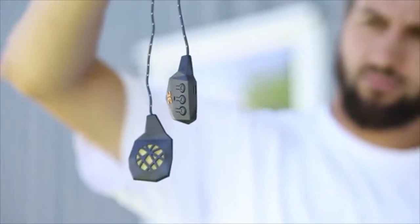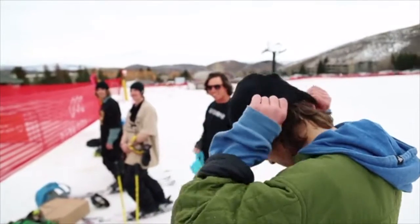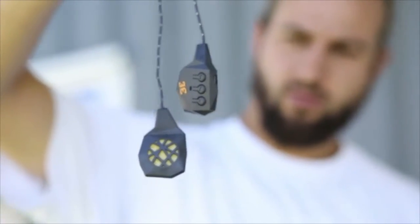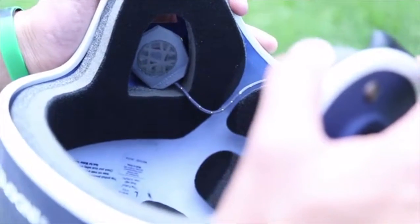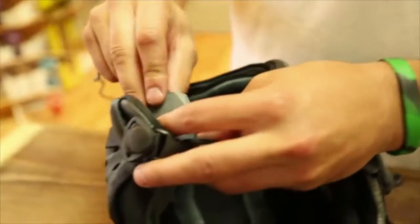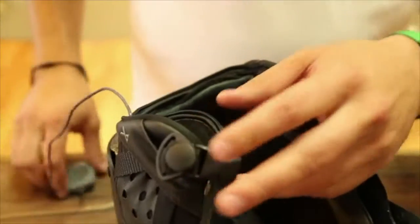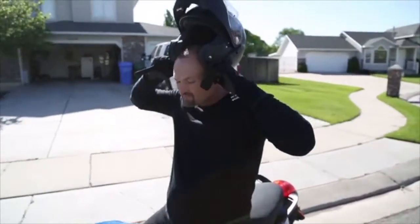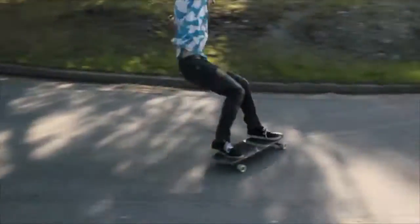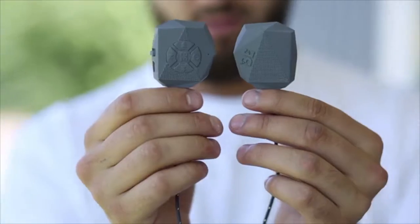2.5 years ago, we brought people a new way to experience their music with our premium Bluetooth beanies. And now it has been almost a year exactly since we released our B-Link Bluetooth surround sound system for helmets. We've seen massive growth in the company. We won an ISPO award this year because of the popularity that you guys helped spread. We've been super grateful for all the support and feedback that you've given our product. We've worked really hard over this past year to take all of your feedback into account as we release and introduce to you now the Gen 4 B-Link.